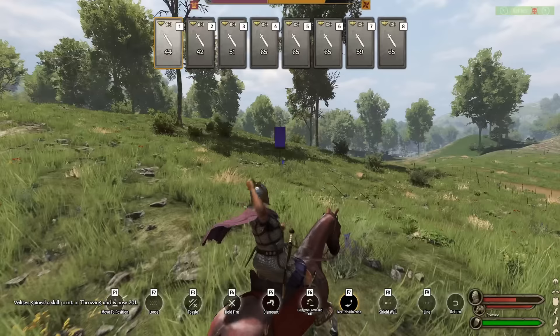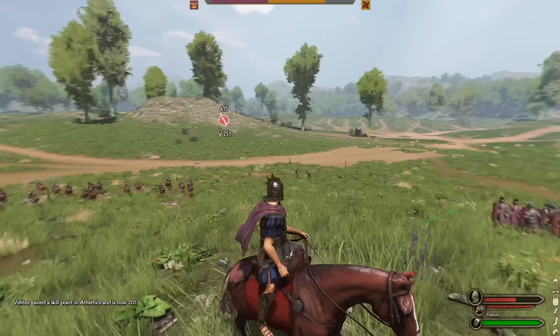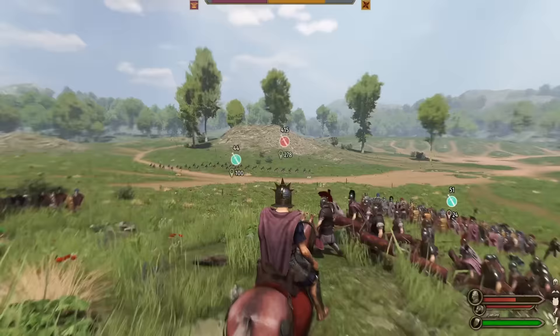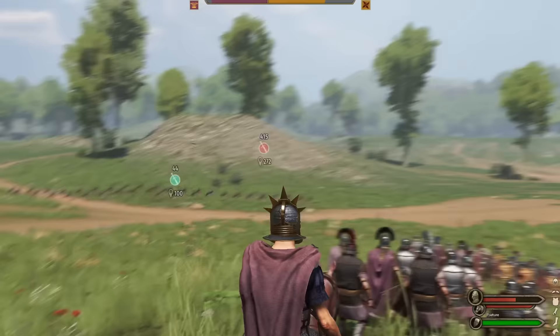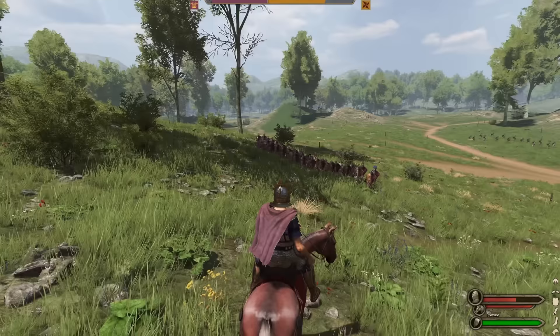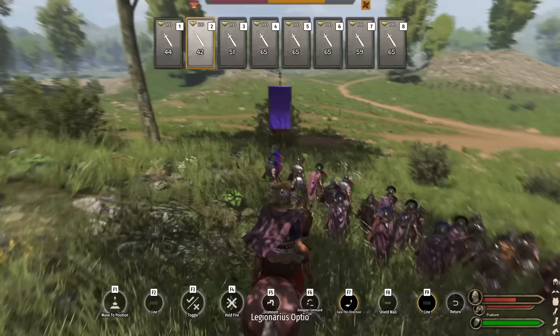They outran our Velites — let's just pull them back. I'm going to speed this up and see if they're regrouping and we can go on the offensive, or maybe they're coming back at us. It looks like they regrouped and most likely got their reinforcements — they're coming back. Let's put our Velites up to the base of that hill to slow them down. We took some casualties in group 2, but they should still be able to hold. Let's regroup them a little better.